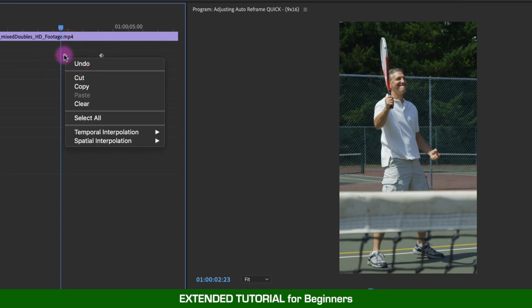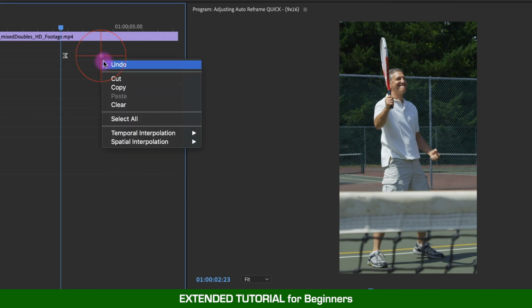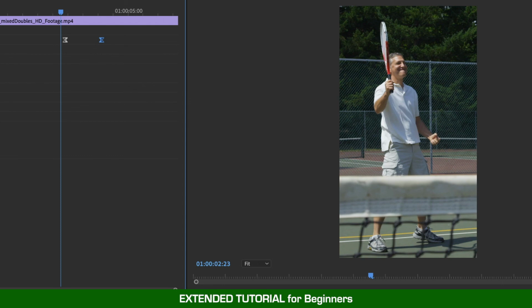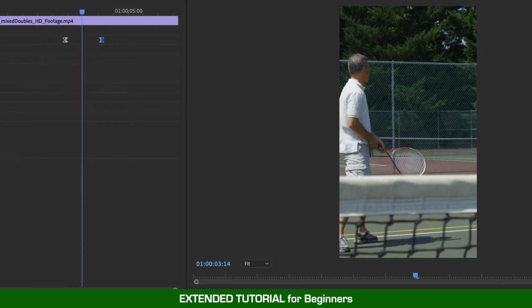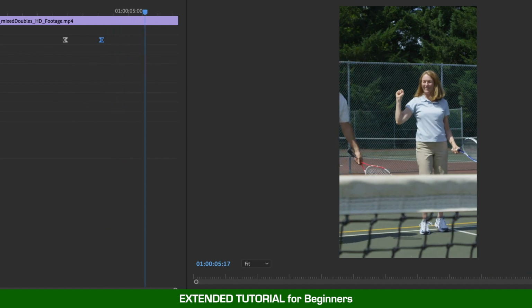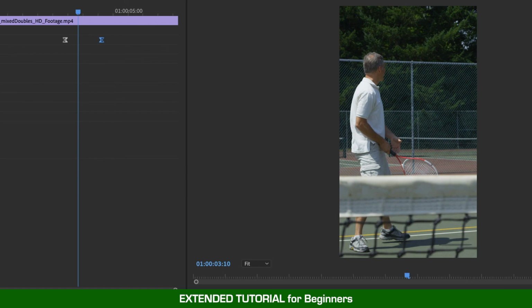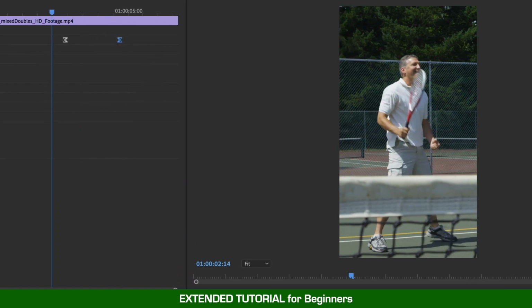We can do the same thing we did on the last clip by going up here, right clicking on the first keyframe and selecting ease out, and then right click on the second keyframe, ease in, and now we'll play it one more time and you'll see it'll be a lot more smooth. And you can always play with when that happens. You might want to move this down a little further, see how that looks.